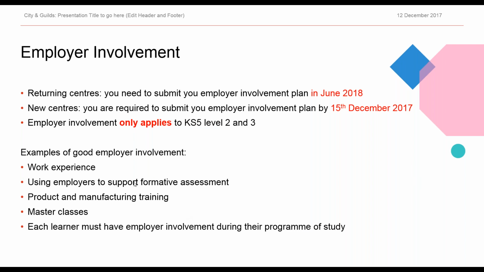It could be used in employers to support formative assessment. It could be product and manufacturer training. It could be masterclass. As part of the employer involvement activity, when you have to submit it in June, you have to show that each learner has undertaken meaningful employer involvement activities. So you have to make sure you've got that ready.